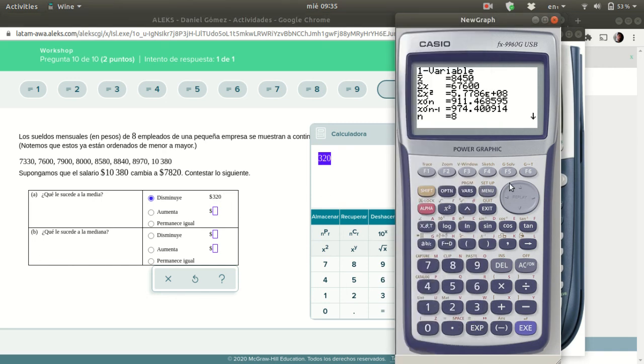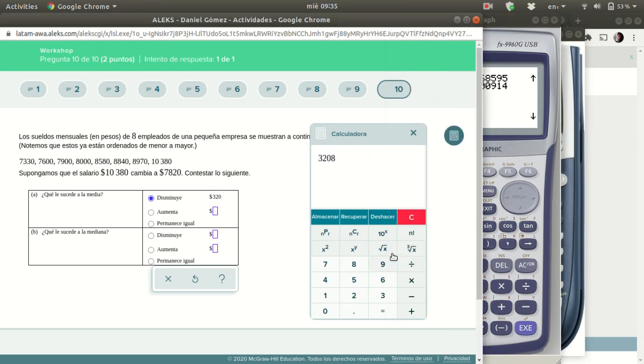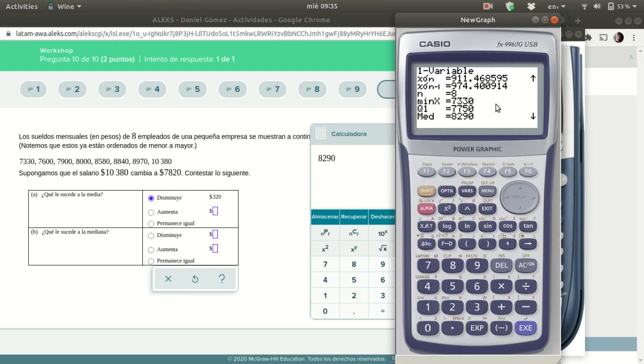And what happens to the median? Let's look at the median. For the one with 10,380, the median is 8290. Let's check list 2, the one with the changed number, 7820.